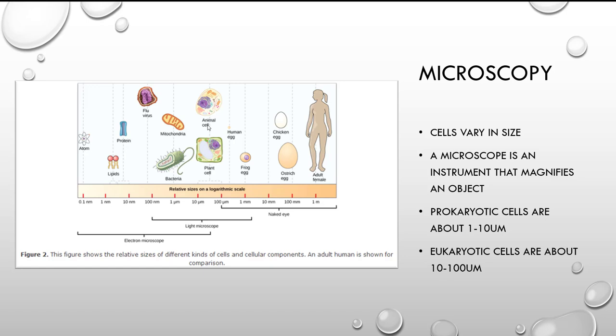So for example, a chicken egg. A chicken egg is something you might see all the time if you eat eggs for breakfast, and that certainly doesn't require a microscope to see. So some eukaryotic cells you can see without a microscope, such as the chicken egg. The ostrich egg is the largest egg, and it's probably larger than a microscope itself.